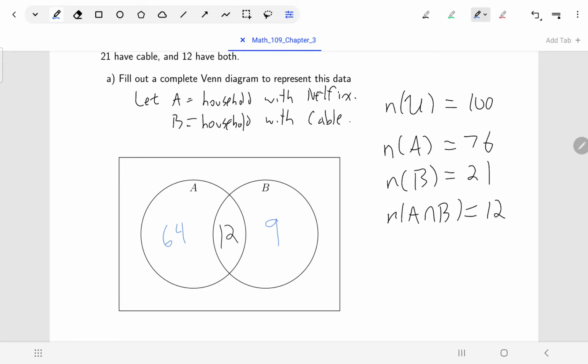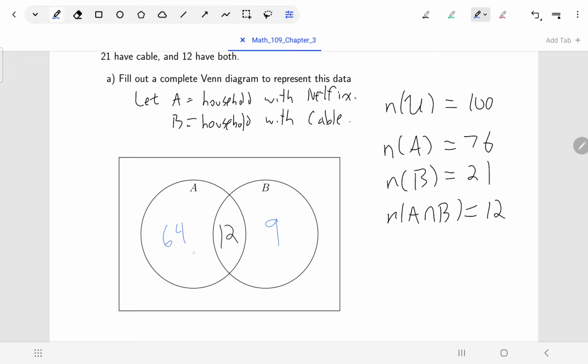And we're not finished yet, because remember, this Venn diagram has 4 regions: the overlap, the 2 regions that are just inside of A and just inside of B, and then a 4th region, the exterior, the parts that are not inside of A and also not inside of B. So this is where I'm going to use the fact that I know there should be 100 things in the universe. All 4 of these regions need to add up to 100.